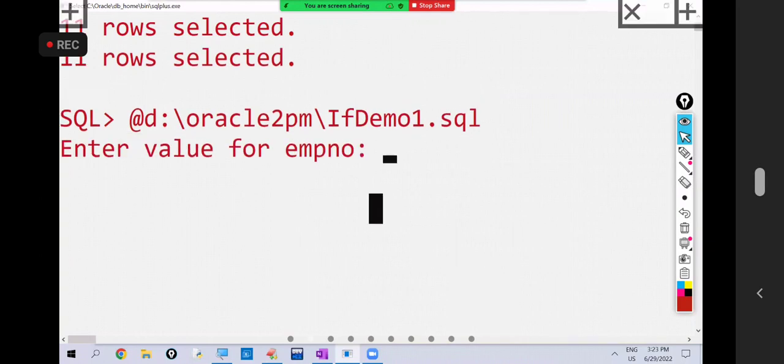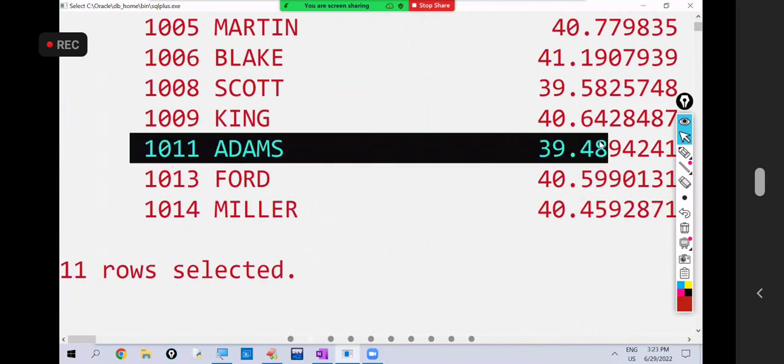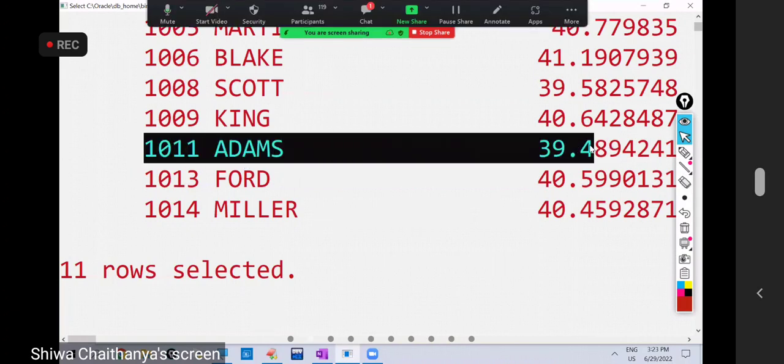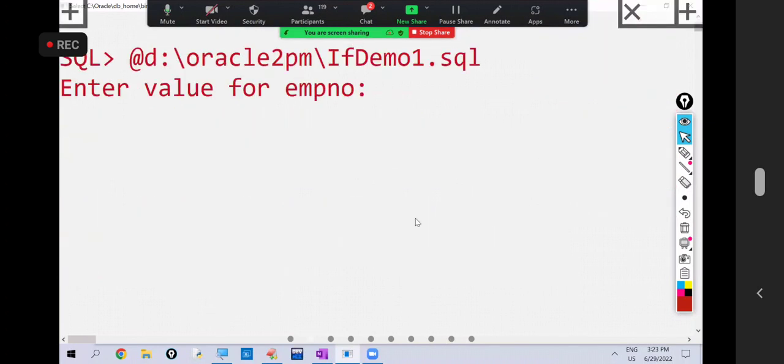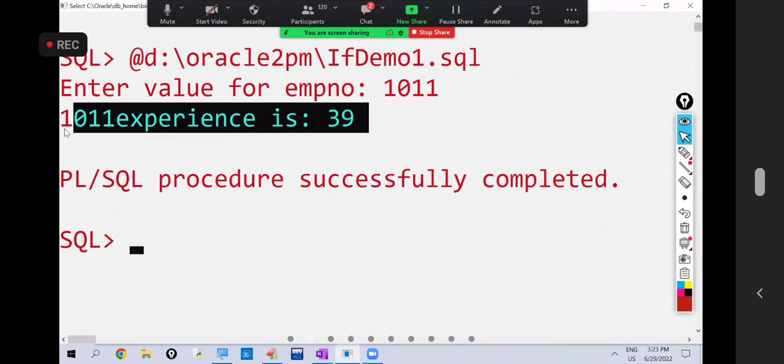I am giving employee number as 1011. For 1011, what is the experience? 39 is the experience. What experience is it giving? 39. Is it deleting this record? No. Record is not deleted. It is just displaying the experience.